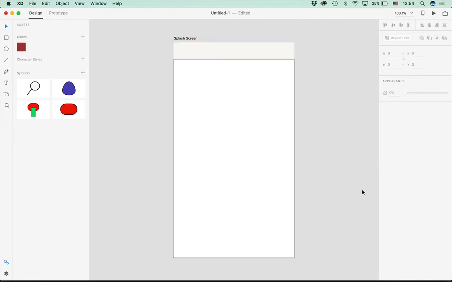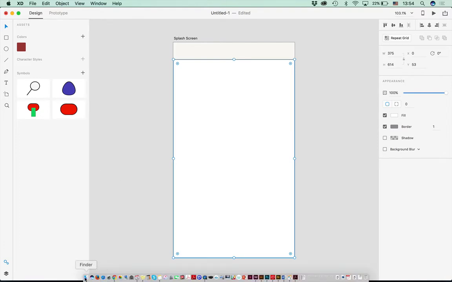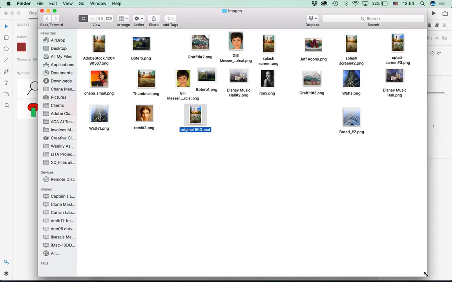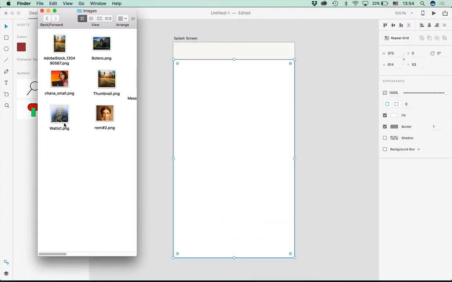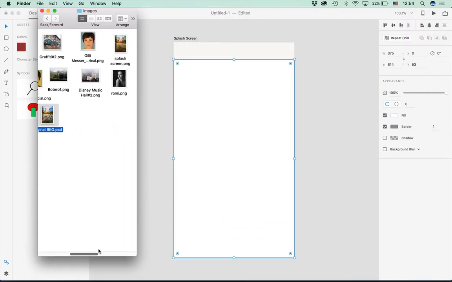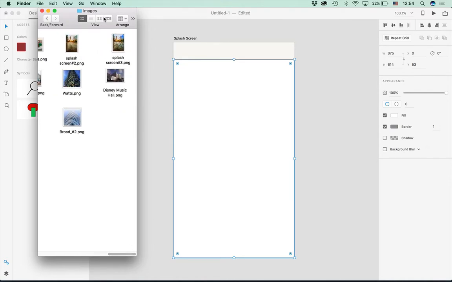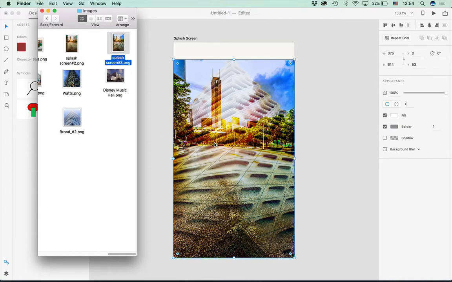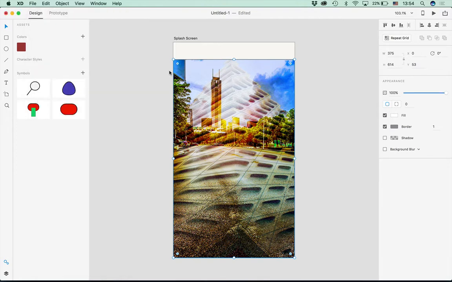If I don't want it like this, I can go back here now, select it, and then I am going to my Finder and basically making the Finder a little smaller. And I can go into my splash screen number 3, and I'm going to put it in here. Do you see that? And now it's all in there and is listening. I can even go and do that, which I'm not going to do. Does that make sense? And it's kind of looking nice and cool, and I'm going to play with it.